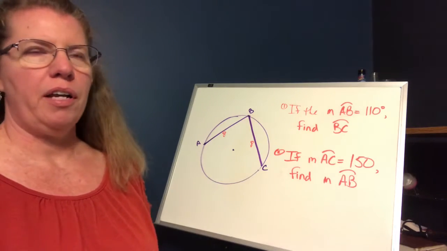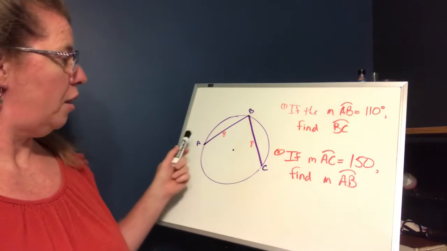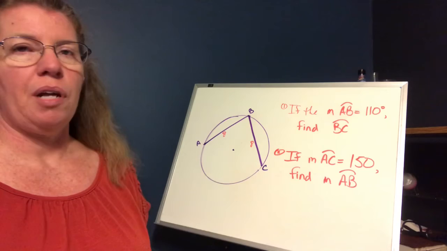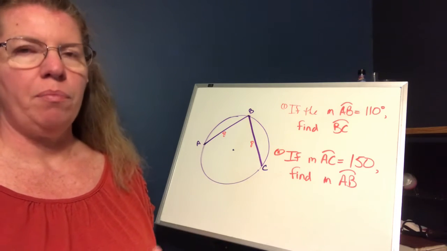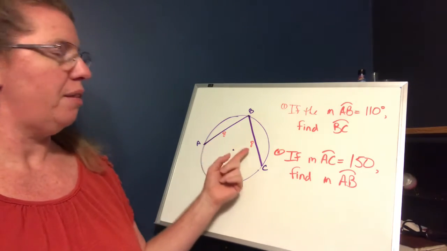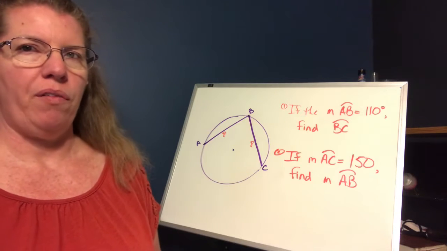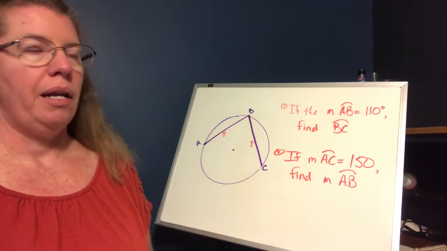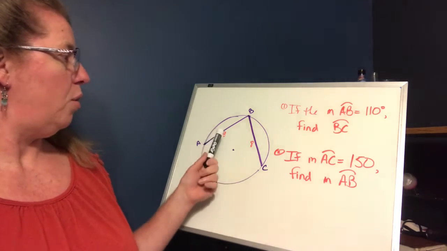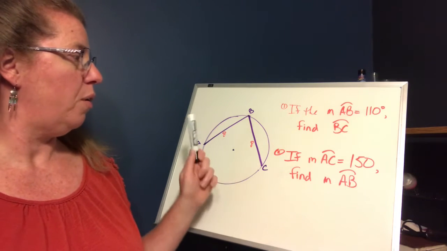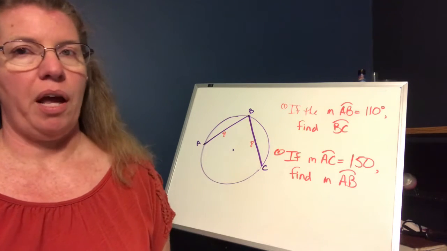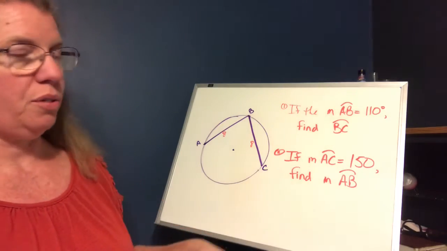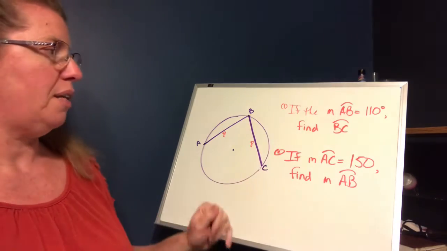Here we have our example. Look at our circle here. We have two chords. Now notice they don't mark them congruent, but they do tell us they each have a length of 8. So we're supposed to know, okay, we've got two congruent chords here. Now according to our theorem, if my chords are congruent, then the arcs that they create are congruent. So we're going to answer these questions.